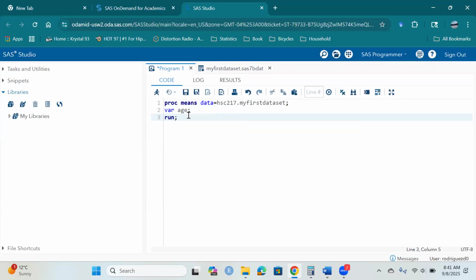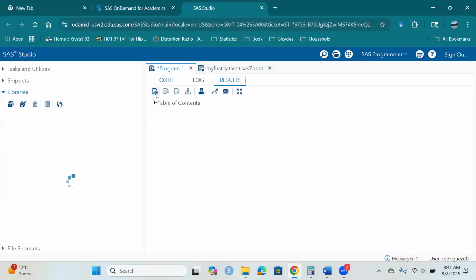Run. There you go. This is the only code I have, so I can just press the run button and it'll run everything. It gives me the mean, standard deviation, minimum, maximum, and a sample size. That's pretty easy, huh? So you join a class, you have access to the shared folder, and you can start working, but you have to work through the program.